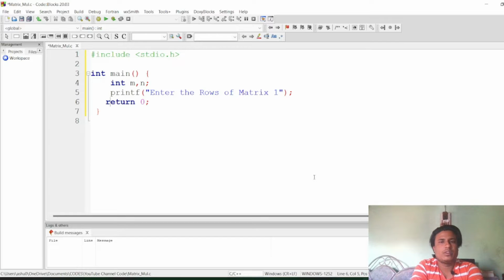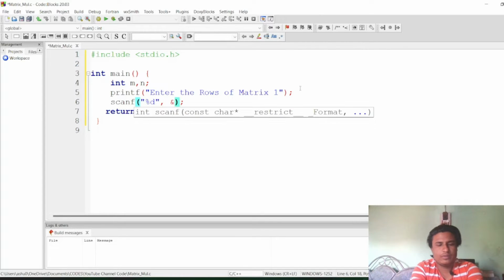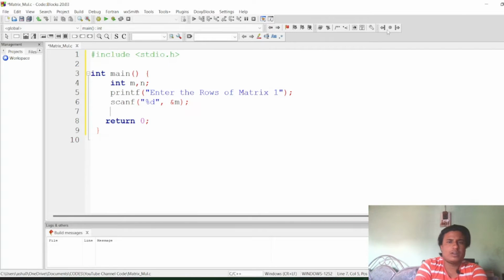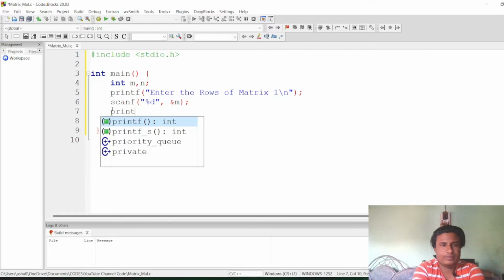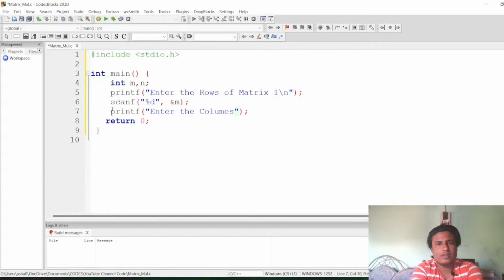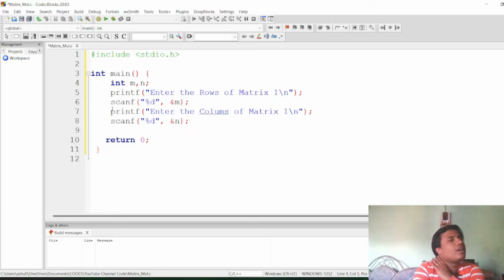Take the input as rows of matrix 1 and save it in the variable m with %d. After that, print a \n here for readability, then ask for the columns of matrix 1 and store it in a variable. So we have taken the input.